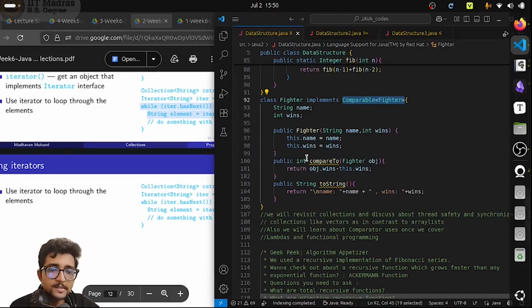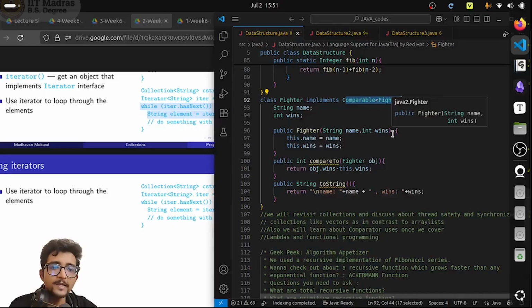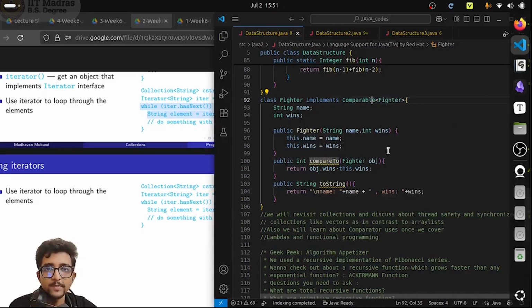So what's more important over here is this Comparable<Fighter>, right? The Comparable interface and the compareTo method corresponding to it are used to provide a customized criterion of comparison between two user-defined objects, for which comparison is not there, unlike primitive types like double, float, integer, long. We are using this Comparable interface. Be very familiar with this idea of using Comparable, because wherever you want to compare different user-defined type objects, any class objects, you are going to use Comparable, right? So Comparable, compareTo method, you are returning this, and everything else is kind of the same.